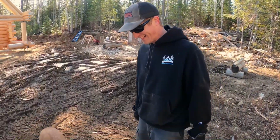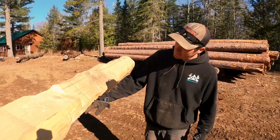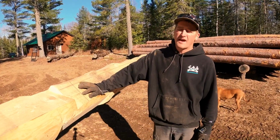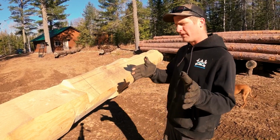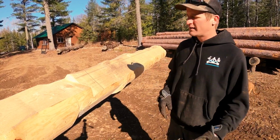Okay, so when you go to assemble these cabins, or this purlin, these flats line up with center lines that I have marked on the trusses themselves. That ensures that all the purlins are square with the wall logs and the ridge log.